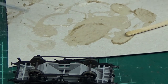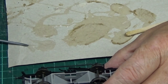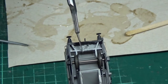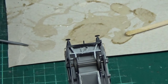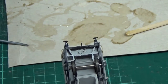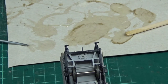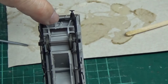Just pick up a bit on the screwdriver. What I should have said, before I do this, is if you're doing your wagons and you decide to fit the Sprat and Winkle couplings and you're going to do them the same way as what I'm doing, don't put any glue on up to there and up to there. Leave that centre bit without glue, because what can happen, and I've had this happen before, and I had a hell of a job getting it sorted out, is the back of the paddle can get glued onto there. I got it off in the end, but I had to make a few repairs to the wagon to be able to keep using it. So as I say, I leave that little bit clear of glue there.